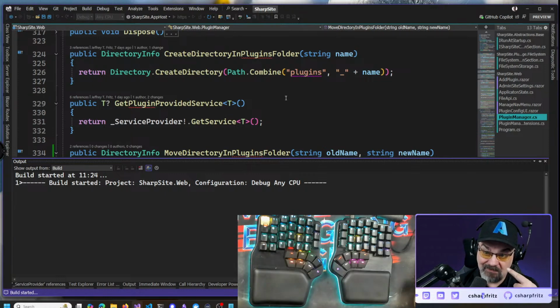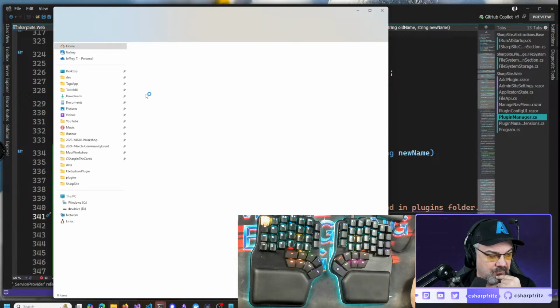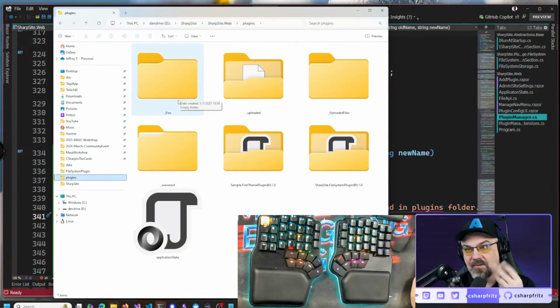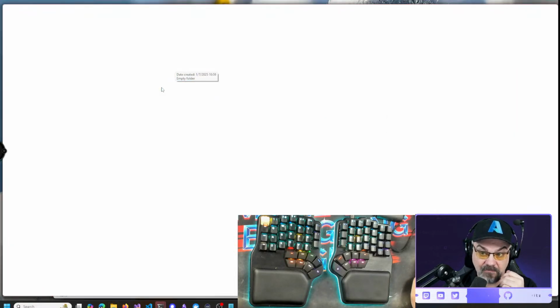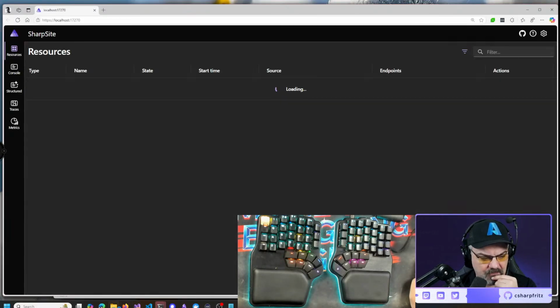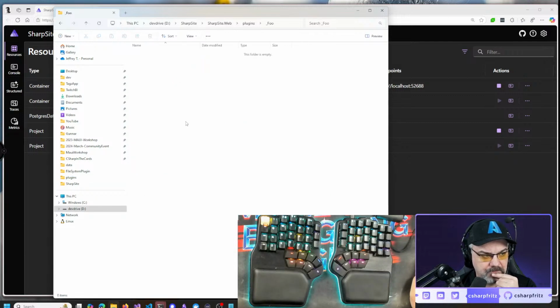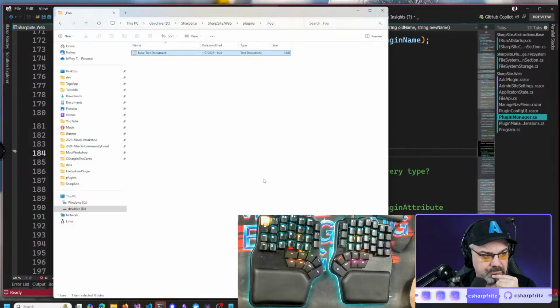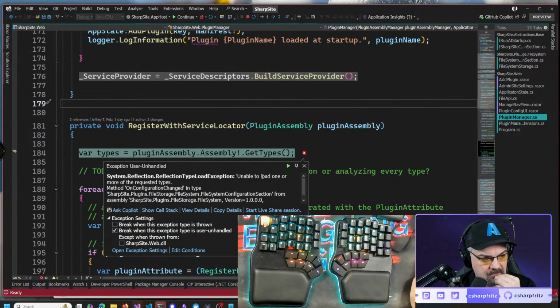So let's go rename the folder. Right, I created a foo folder. So let's rename it to something else and see if it renames this folder. We should put something in the folder also. I'm just going to put down a new text document. There it is. I don't care.